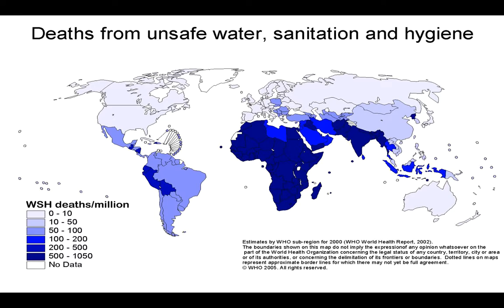As you can see, the dark blue indicates deaths between 150 million and more than that. The majority is in Africa, some Indian countries, and the majority of third world countries that lack infrastructure and the ability to have better sources of water and better ways to combat the issue of unsafe drinking water. You can see in Australia we're pretty safe. Parts of America are quite safe. North America, that is, Canada, doing quite well. This was taken from the World Health Organization's 2002 report.